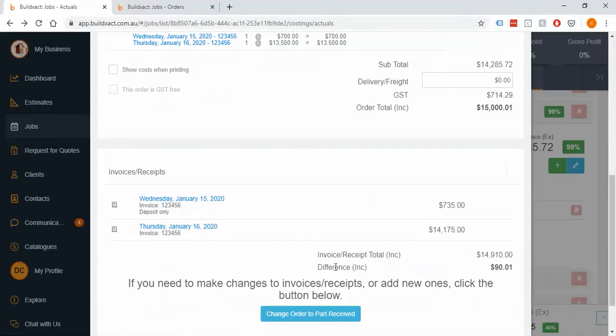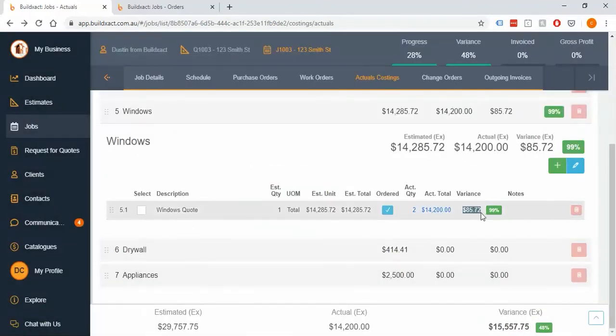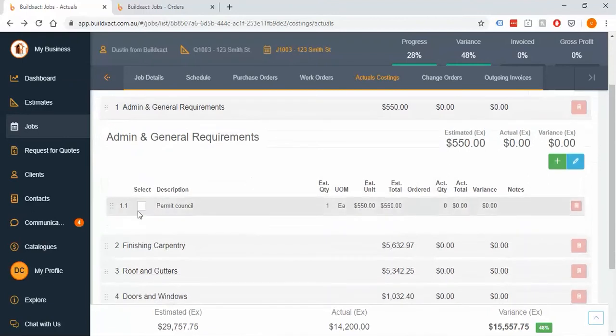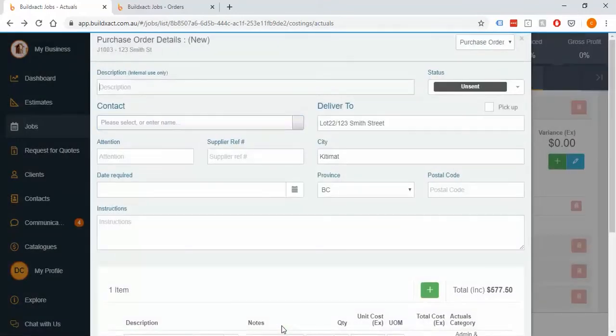Excellent. Let's do another example really quickly, and really just want to cement the process here. So let's say I've got a permit. This is something I'm probably unlikely to send a purchase order for, and I just want to record this expense. So again, it's the exact same process. I can grab an order, which doesn't make a huge amount of sense because I'm not sending an order, but as mentioned already, it's that order process that we want to be in.